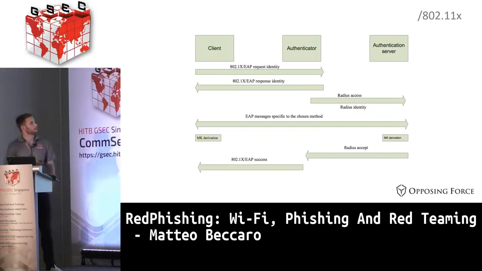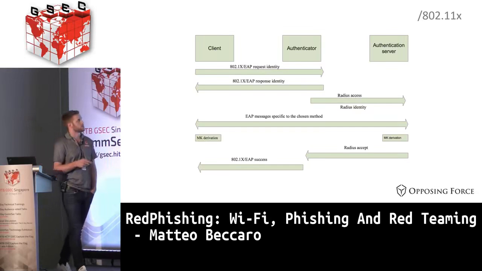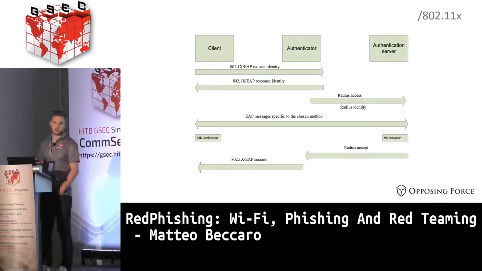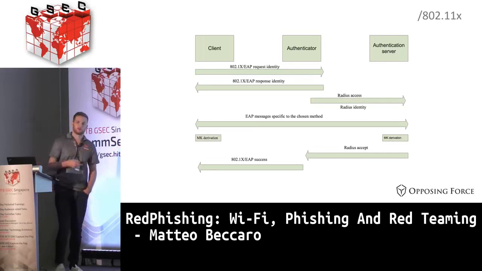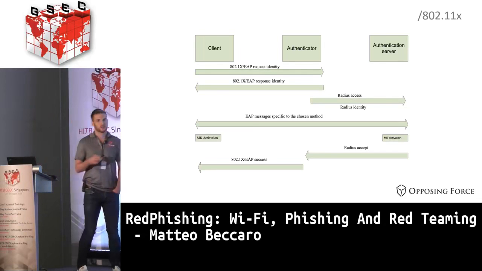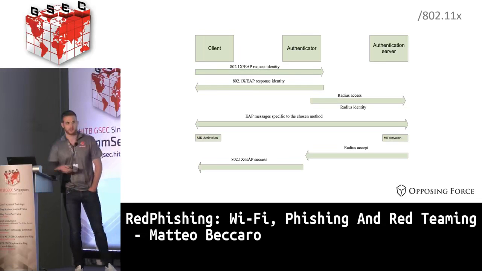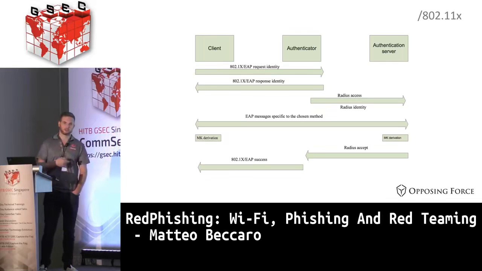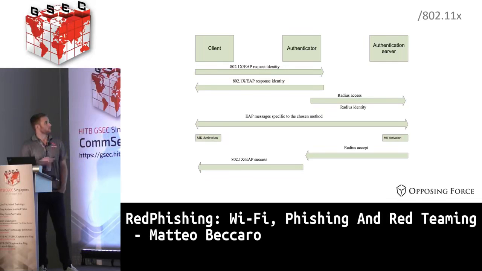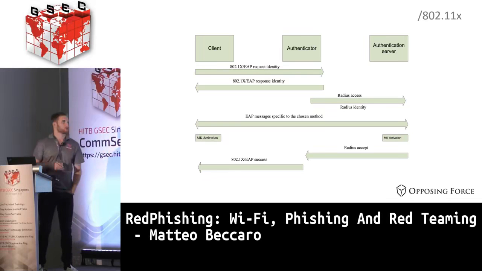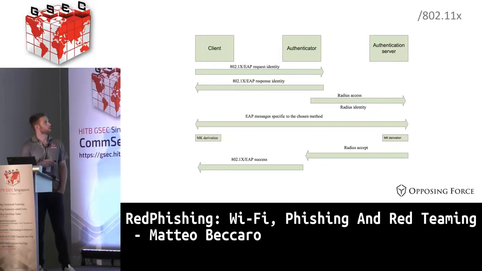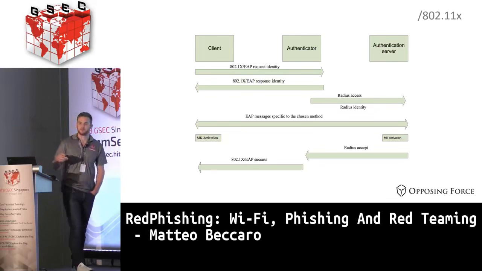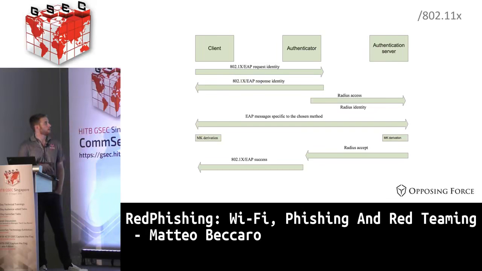So we have the client, we have the authenticator, and then we have the authentication server. The authenticator never stores the keys, the secrets, or the password. So even if we have a vulnerability inside our router, we don't have direct access to the credentials of the user. Instead, in standard WPA personal, the key or the password to access the network is stored inside the router, of course, because it is the router that handles the authentication. In this case, the router only handles the communication between the client and the authentication server, that usually is inside the intranet or inside the network.